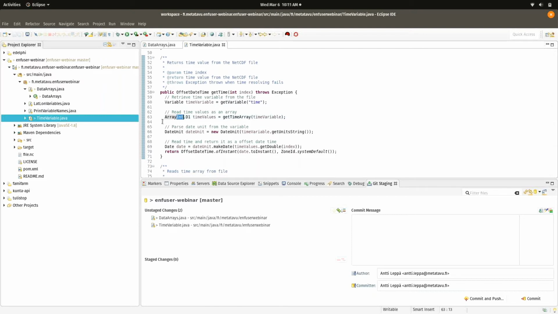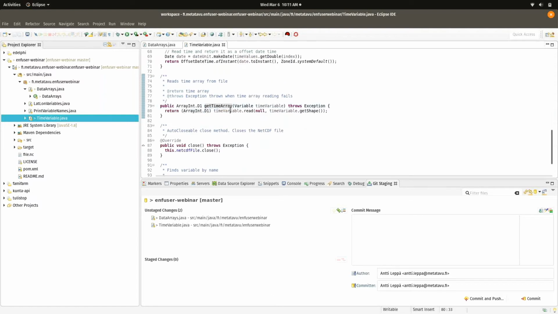It's typed as an integer and a one-dimensional array. So we read it by providing null as a starting point. So it means that it starts from the beginning, and the shape of the variable.